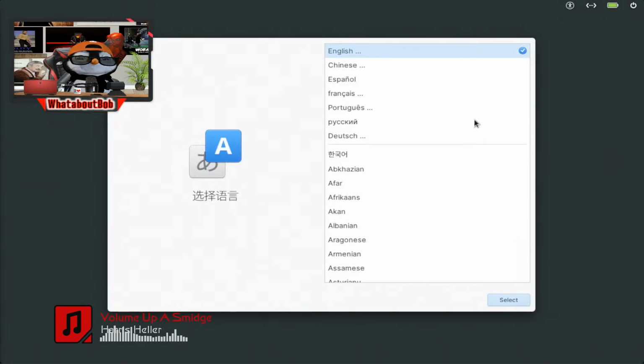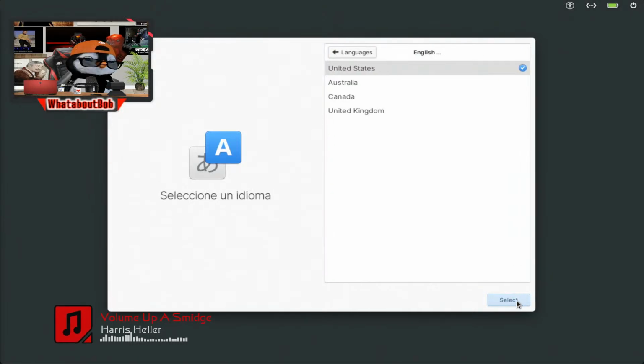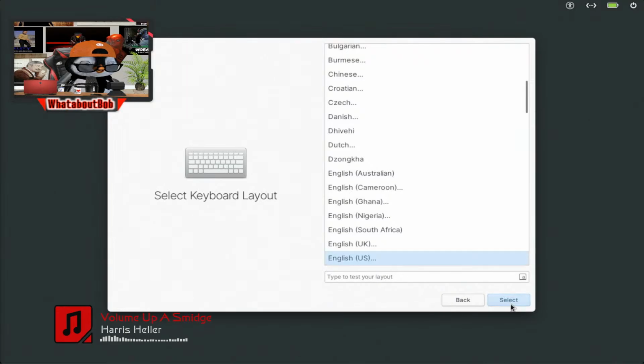And it wants us to log out. It's going to log us out of the live session, so it could give us the option to actually install here. And installing a modern day version of Linux takes normally about 30 to 40 minutes, all said and done. That doesn't include time to download the actual image first. That means once you got the image on a flash drive or on a DVD, you pop it in your computer, you boot up, you start the install process, and by the time you're ready to log in, it's about 30, 40 minutes.